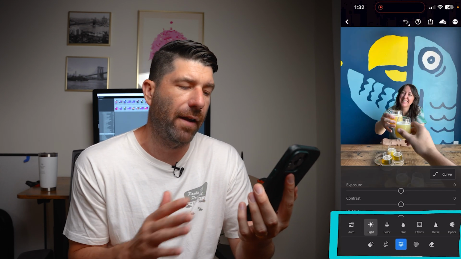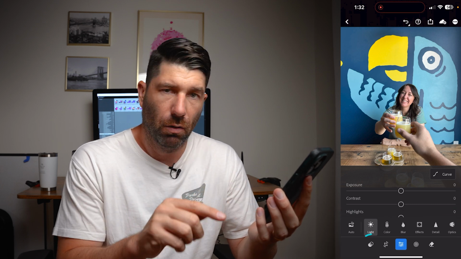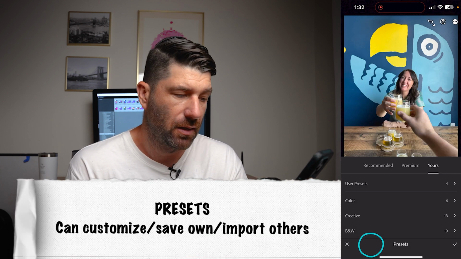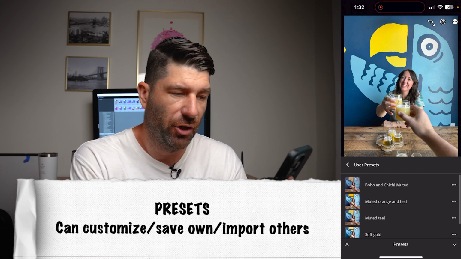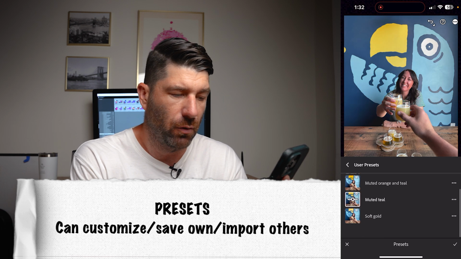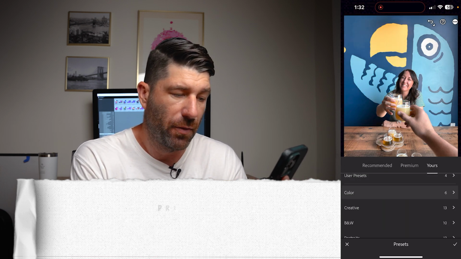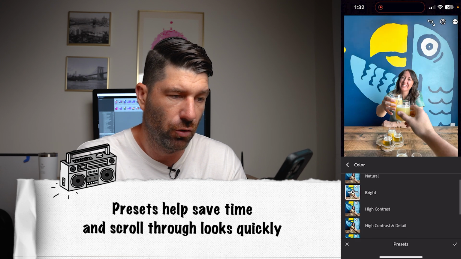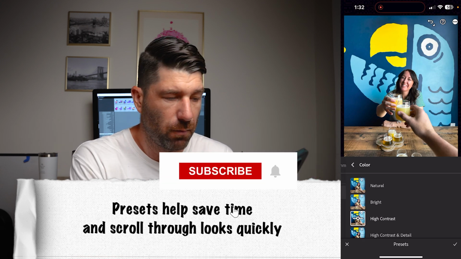Okay, so now we have a photo that's reset, and I just wanna go through the bottom 5 icons real quick. We have different presets where we can create our own, or we have a few different presets that you can just go ahead and one click and it'll edit them. And that could be really great. And you can go ahead and save these. These are your own different presets. There's some built-in ones like neutral, natural, bright, high contrast. These are all great starting points.